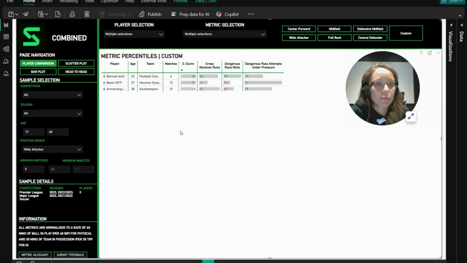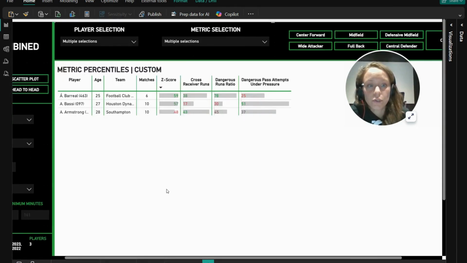I can see the percentile for each metric or use Z-score that gives the average percentile for selected metrics. So the table shows us percentile rankings, so I can immediately see who is above average and who lags behind.